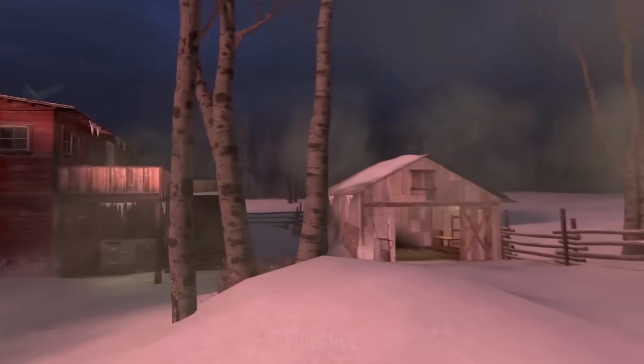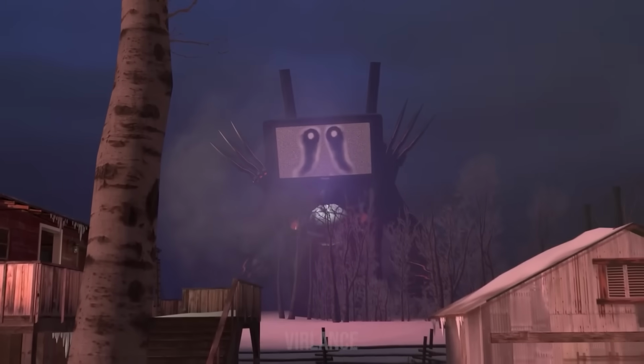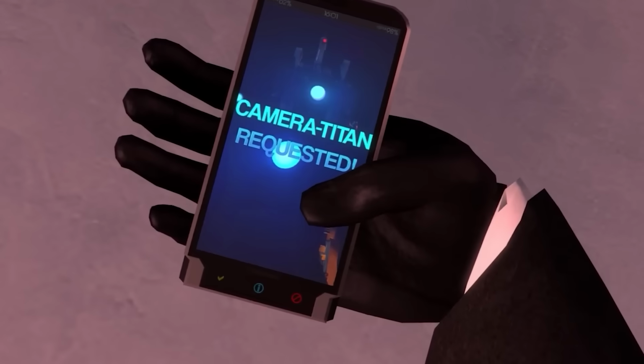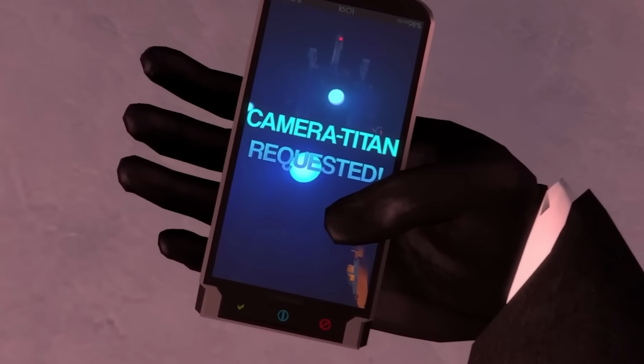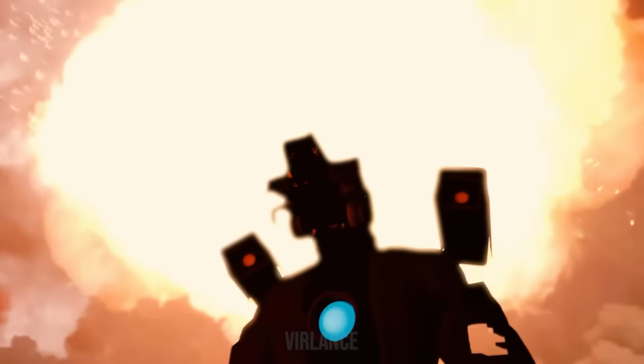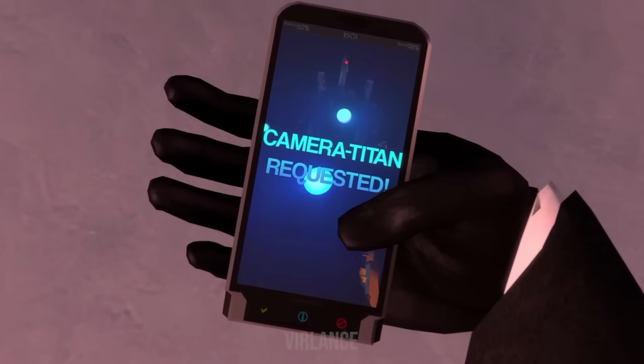The sign means that for now, this guy is in the lab and won't be able to participate anytime soon. But we'll find out who's replacing him in a couple of seconds. It's Titan Cameraman. The last time we saw him was in episode 53, where he got his ass kicked by G-Man. And 15 episodes later, he's back. And in the next episode, we'll see him in action.